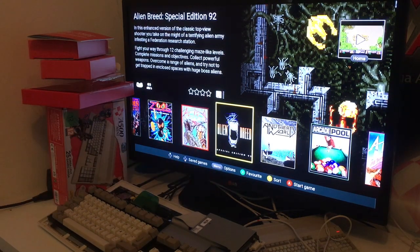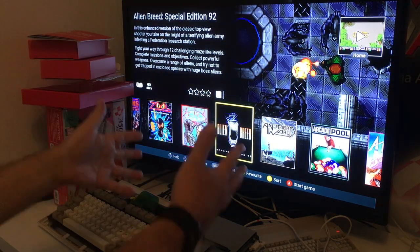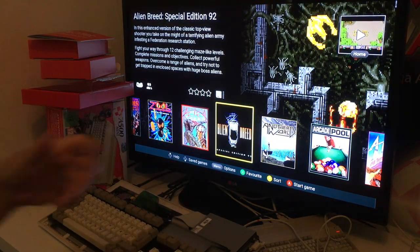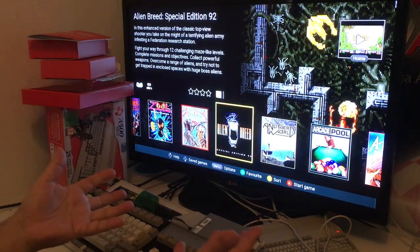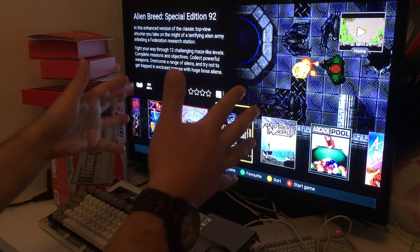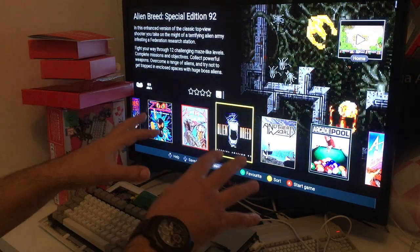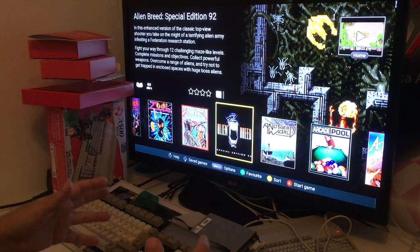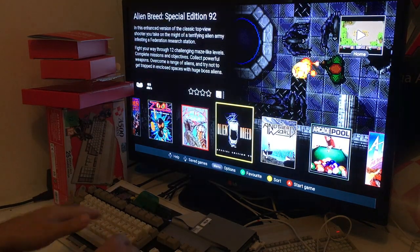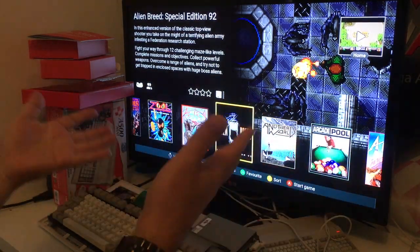If you make something like this, optimize the emulation to be plug-and-play. The average Joe should not go home, put in the USB, and go in and adjust settings on a gaming console. The whole purpose dies as soon as you have to keep adjusting. I hope the A500 Maxi with a keyboard — if it's just the same emulator with a keyboard, then don't do it, don't release it. You can just put a keyboard on this and it's the same.